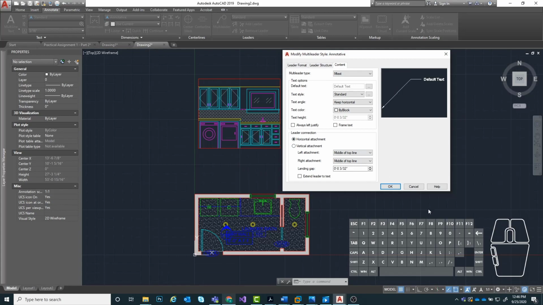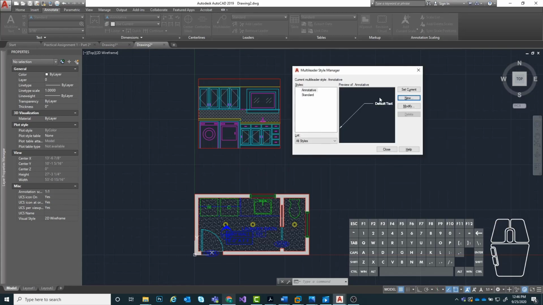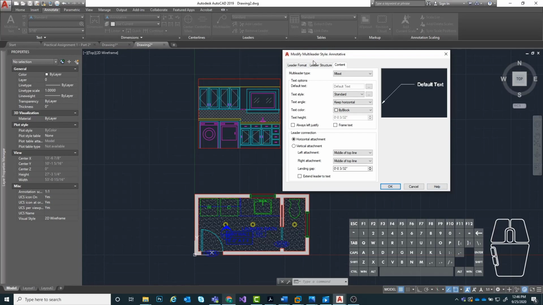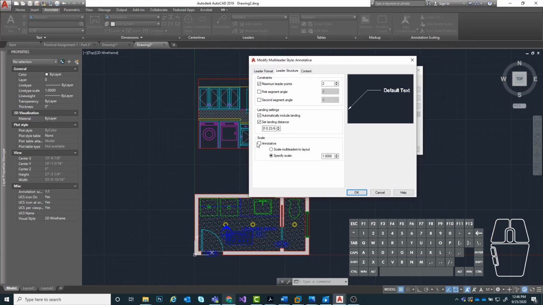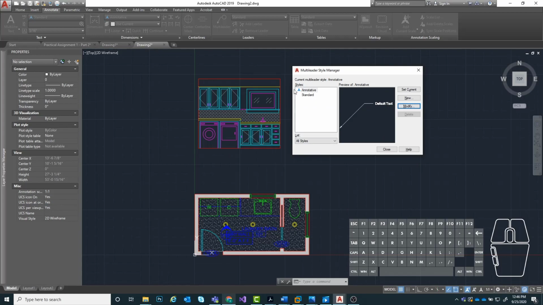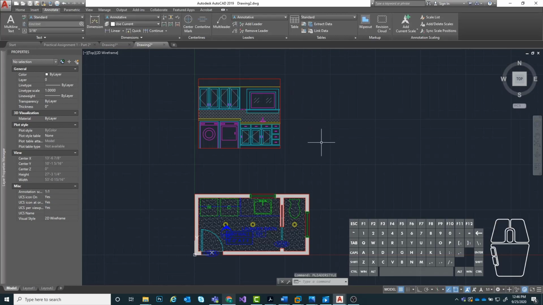Then once you're done, go ahead and just click on OK, and that should be good. Oh, actually, one more thing. Leader structure. So under leader structure, you want to set the scale there to annotative. Okay, set that to annotative, and then there we go. If you did it right, you'll get the blue little scale symbol next to it. Okay, so now we're good. So go ahead and click on close.